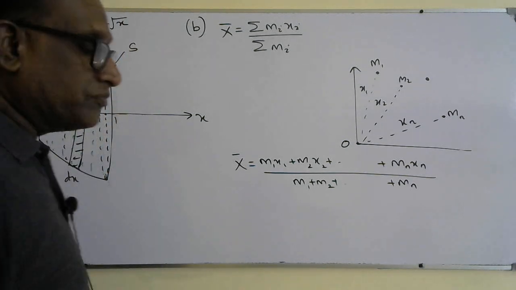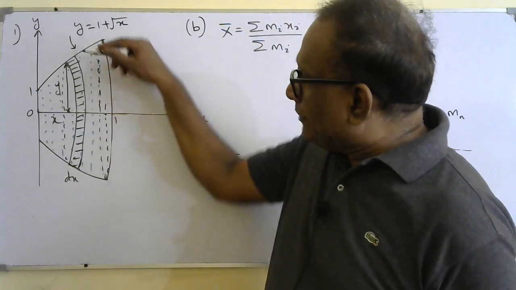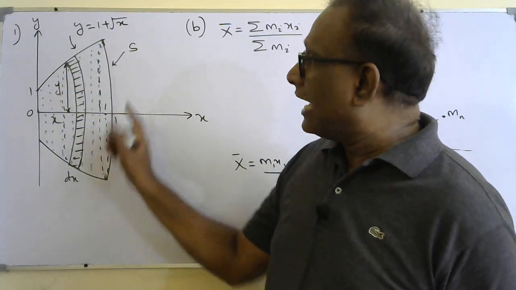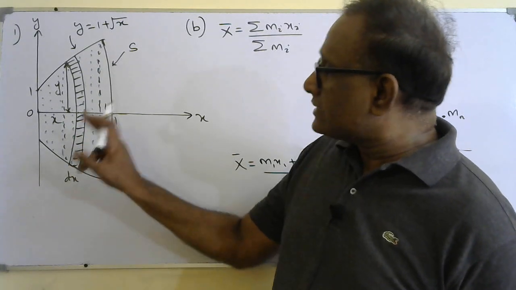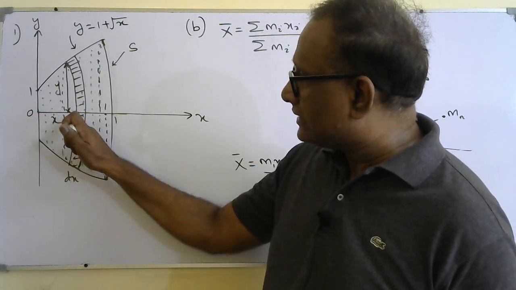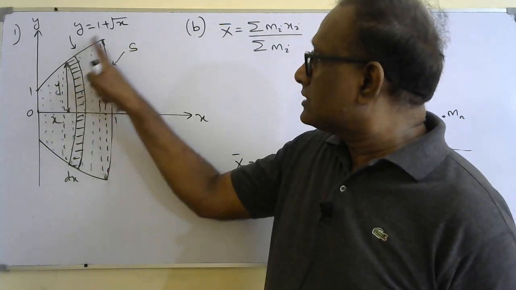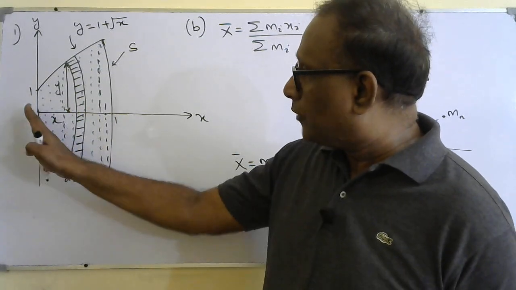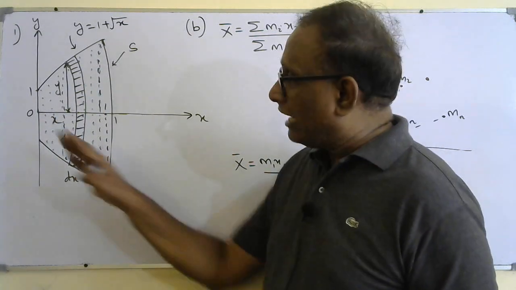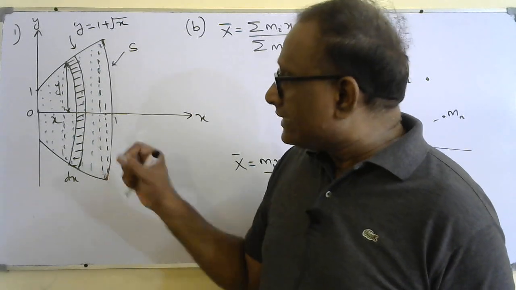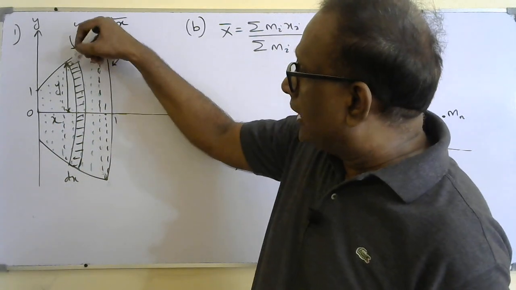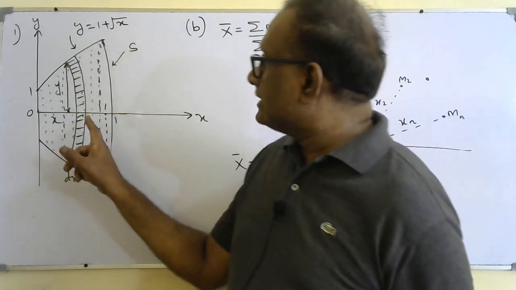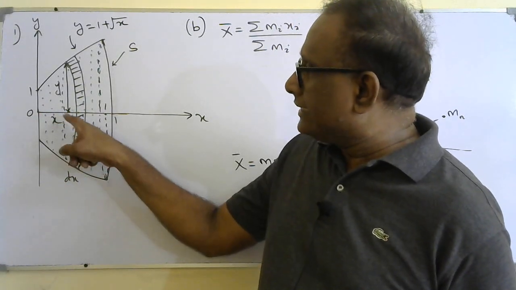We need to find the center of mass of the solid S. For that, we imagine a disk inside the solid. Already we found the volume of a disk and the total volume of S. So we know the center of mass of the disk from O is at a distance x from it. We assume the whole solid S could be filled with several disks, with different radii, arranged from O to this point. Each disk is at a distance x from O, and the center of mass of each disk will be at its center because we take a uniform shape. That will be at a distance x from O.